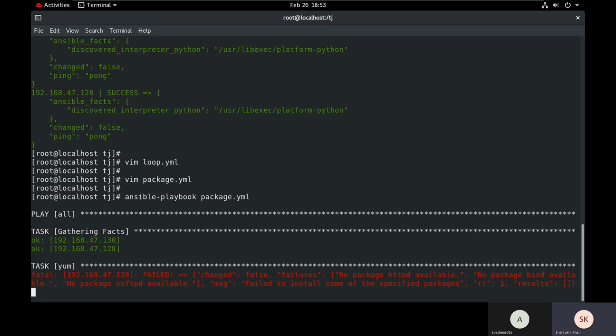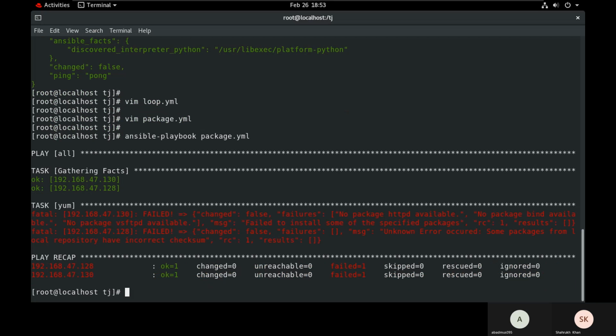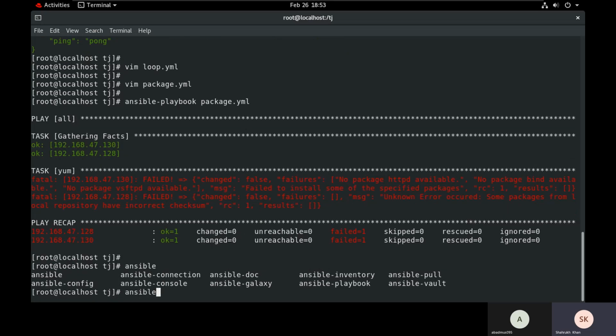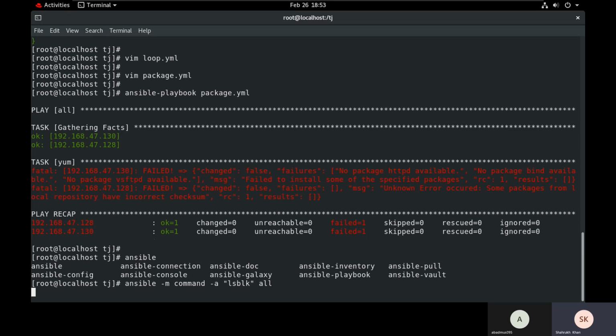If the repository is configured, it's not. So it's not available in both, I guess. Let me just check it from here. ansible -m command -a lsblk on all machines.